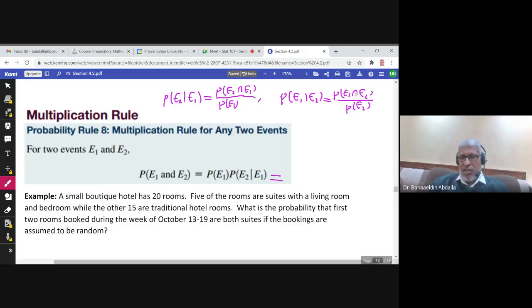Put in your mind that there is another possibility here, because if I find probability of E1 given E2, then this would be probability of E1 intersection E2 over probability of E2. So again, the intersection can be found from here, but this time it would be probability of E2 times probability of E1 given E2. So you can start by probability of E1 or probability of E2. But if you start by probability of E1, you have to multiply by probability of E2 given E1. So E1 would be the condition here, E2 would be the condition here. So these are two rules you can use for the multiplication rule. Why do we call it multiplication? Because we are multiplying, it's a product.